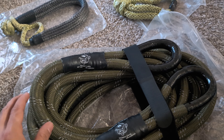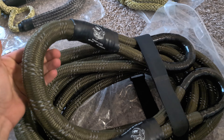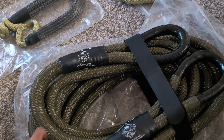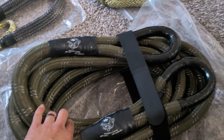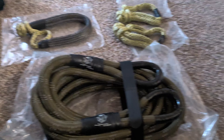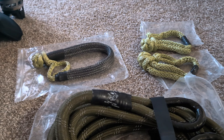You can really tell this is actually some really good quality rope. I've watched a lot of the videos on this product, and I've had a lot of friends recommend this kinetic rope. So if you guys are in the market for that, go ahead and check out Sandy Cats to see what type of ropes they have for your application.